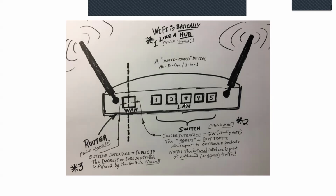When you have traffic from the inside that's going out to the internet, that's called egress or exit traffic, outbound traffic. Everybody get that? Egress, E for egress, E for exit, outbound. Notice my words. The outbound traffic hits the inside interface before it passes through that physical barrier, and then it's handed off to the exit, the outside interface.